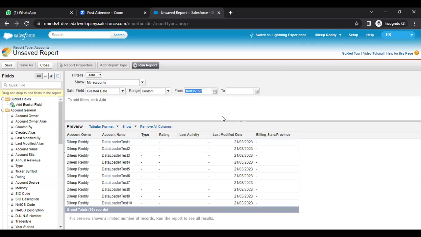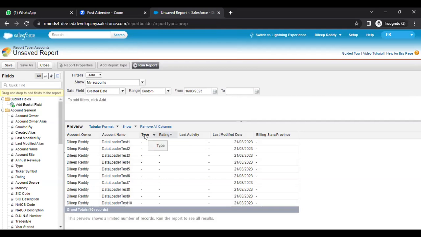Okay. So here, if you can see, once I select my object on which I have to create a report, it will display all the fields available in that object here. So here I just need the rating field.